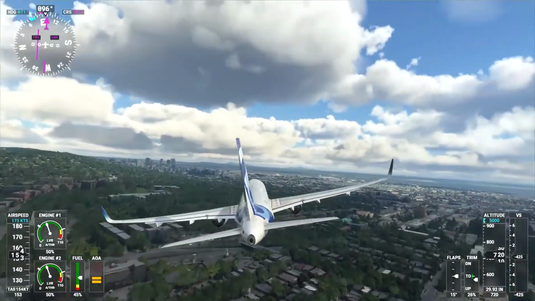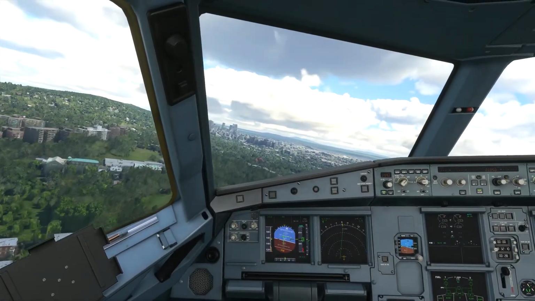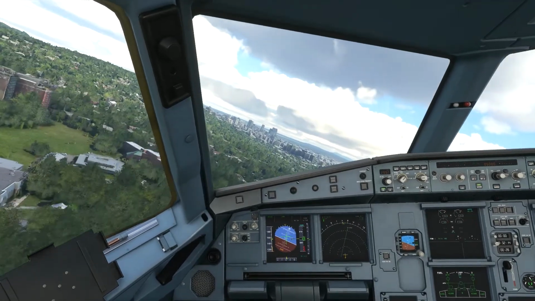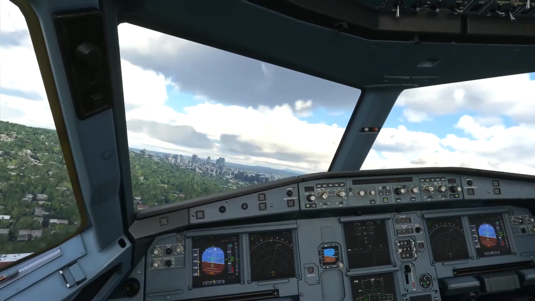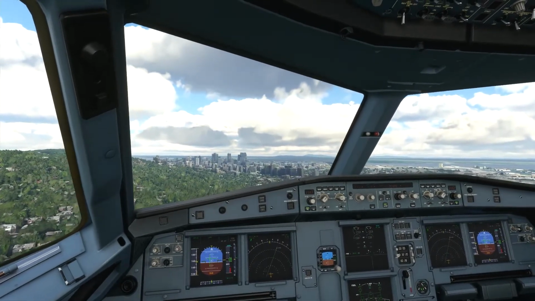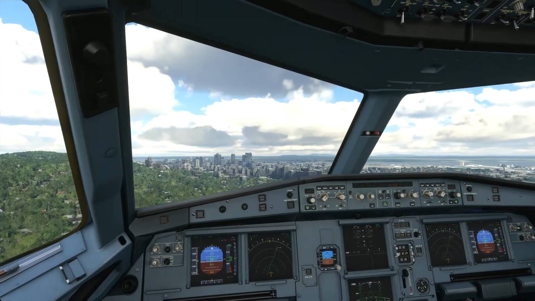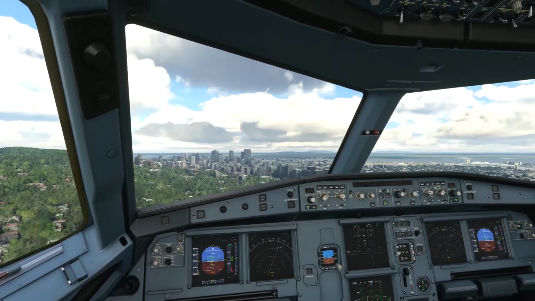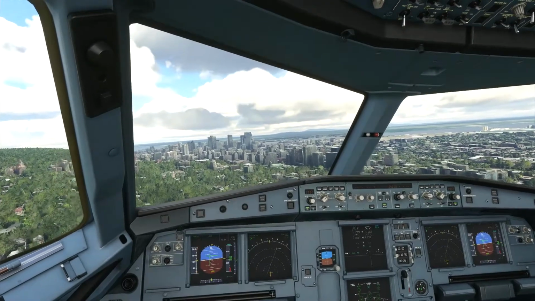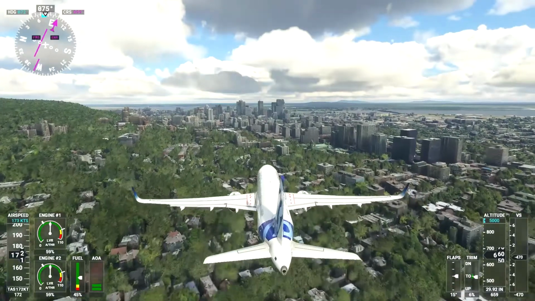500. Now you can see we're going to get nice and low, and we'll fly right through the downtown Montreal area. We're going to chance it. I don't think we're going to crash. I think we've got this under control, but we'll see. Yeah, go ahead and increase the airspeed up a little bit, though. Going a little slow. But we'll see how low we can fly here. Let's get nice and low. Here we go. Flying into Montreal.